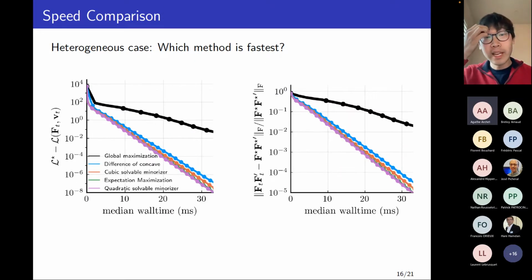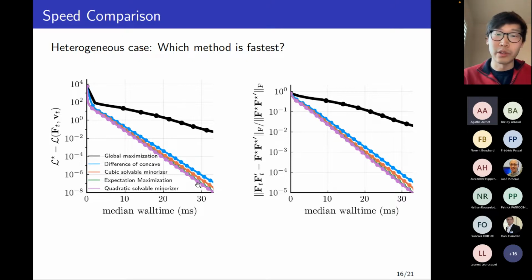Okay, now what if the data is actually heterogeneous though? Now here we see a little bit more interesting changes. Similar stuff at first: the global maximization is the slowest method because the per iteration cost is high. And you can see that in some sense the per iteration cost has even grown. That's because since we're heterogeneous, the noise variance estimates need to change more, and so there's more work to do in the noise variance update. So this global maximization is quite expensive. And then a lot of the rest of them are kind of similar now in the heterogeneous case.